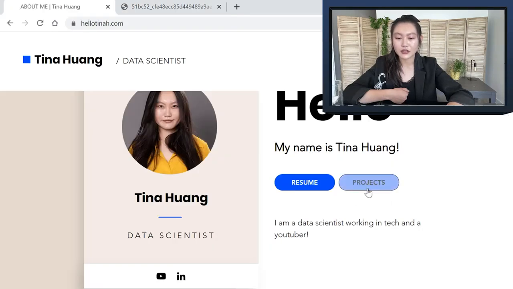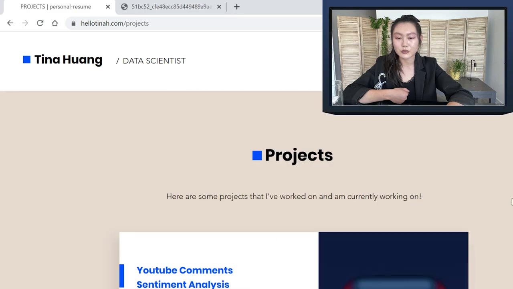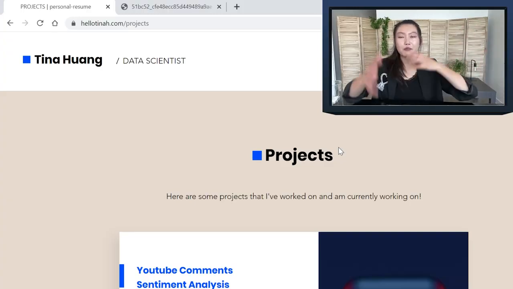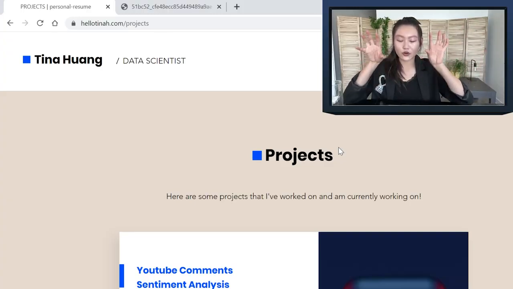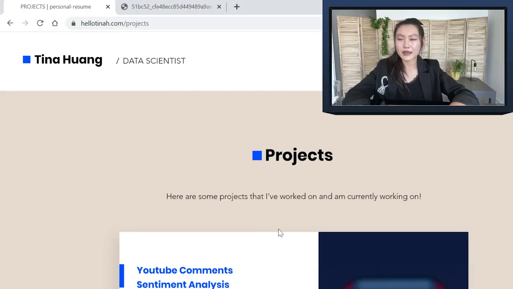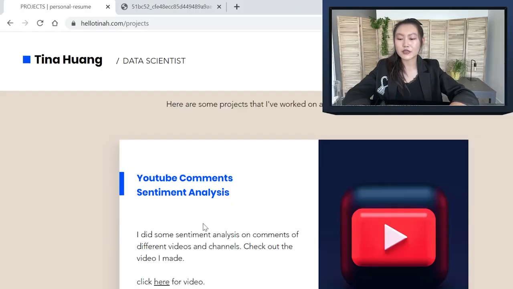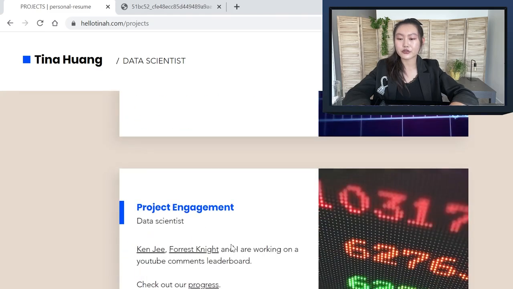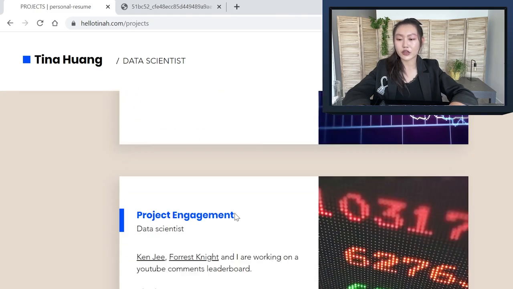The other button to click on is the projects button, which leads us to the project tab over here. This is where you get to showcase the projects that you've done and also the projects that you're currently working on, and just really bringing the entries in your resume to life, as well as putting in all of the projects that you're currently working on that were not able to make the cut on your resume yet. For me, the first one is the completed project, and the other 2 are projects that I'm currently working on. All 3 of them don't actually show up on my resume.